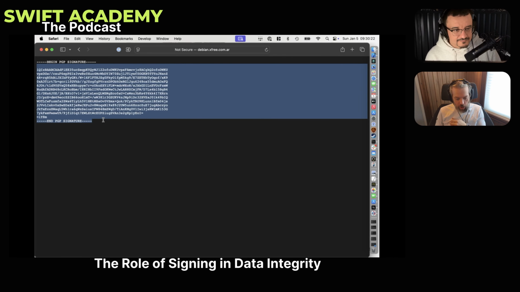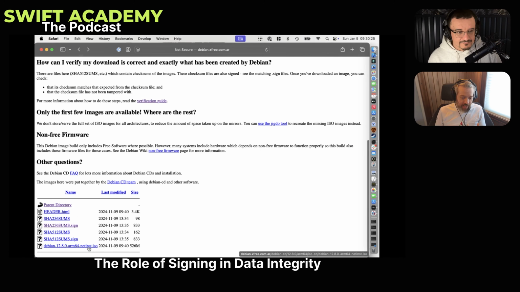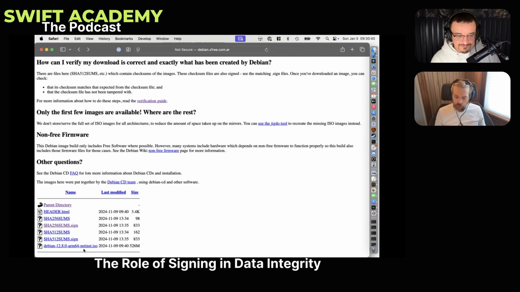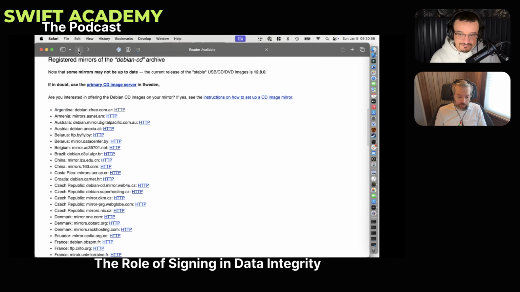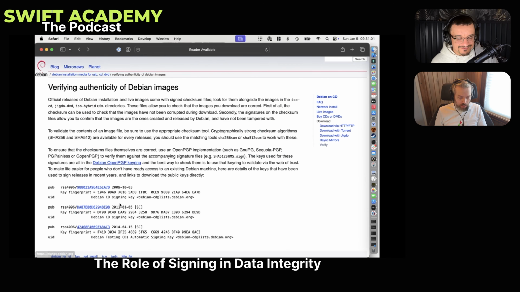So this is a PGP signature to validate that this build really does come from Debian, the Debian team, and not a hacker that was able to put their image onto an FTP server so people download an image that is already corrupted. So a lot of people would just download the image straight and burn it, but the proper way of downloading a distribution would be to download the ISO, then compute the signature and validate that the signature matches one signed by one of the public keys from the Debian team, which was available right here. Okay, great.